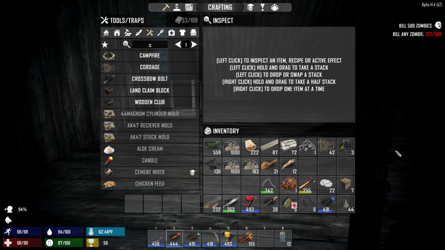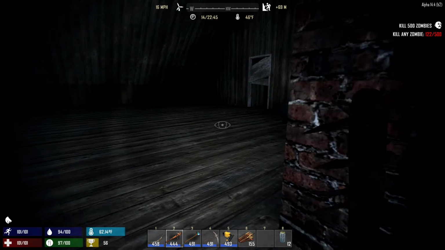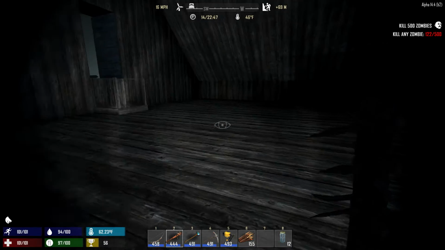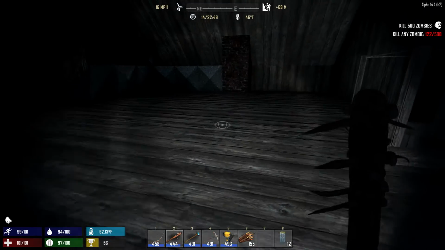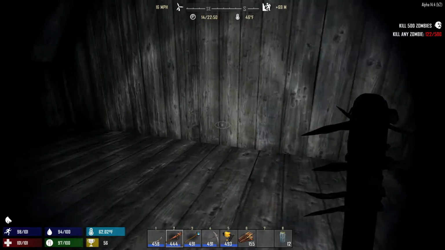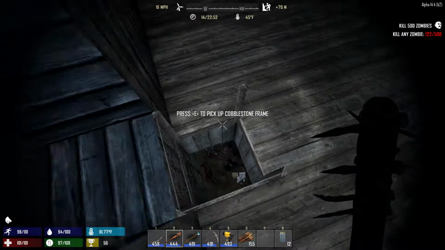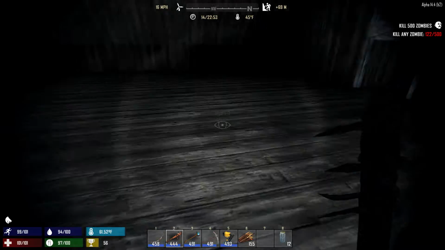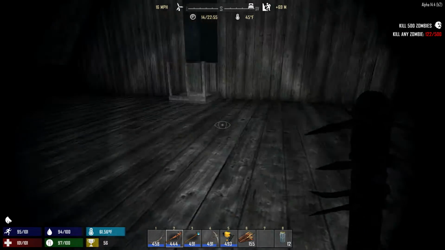Trying to think here what we could be doing. Not really anything productive. But as you can see, a bunch of them are dying down there, if not already dead. They might have already eaten up all those spikes too, so that kind of sucks.